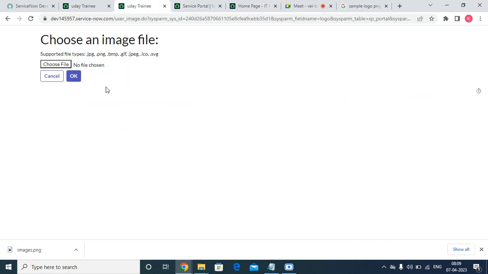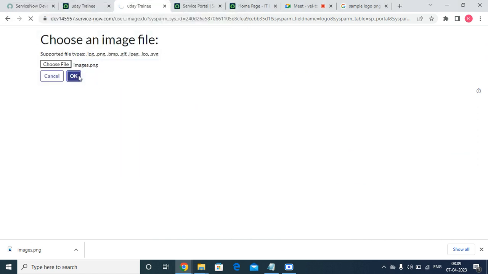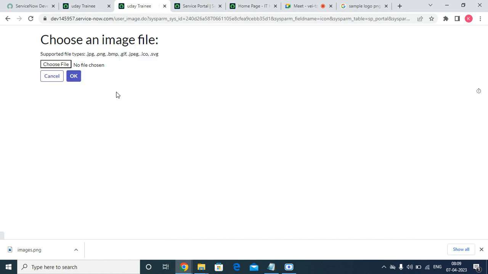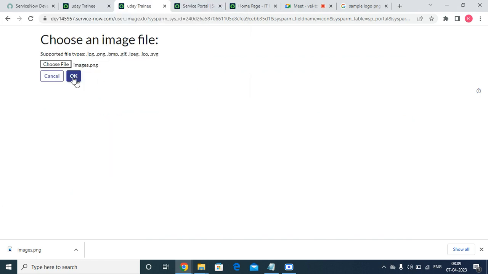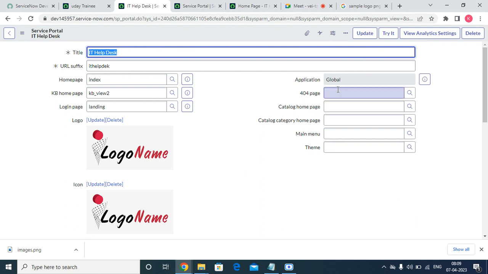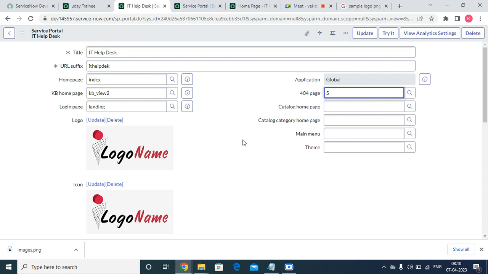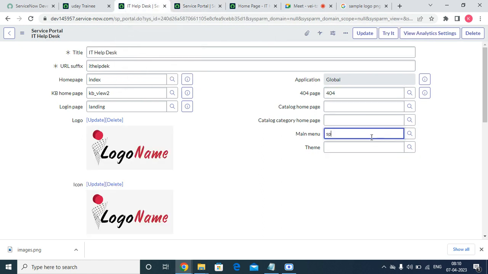If I open this sample logo here, and the icon also, this is the one. The 404 page is the error page, so we can go for a 404. The catalog home page we are not giving. For the header, we can give sp header page menu.